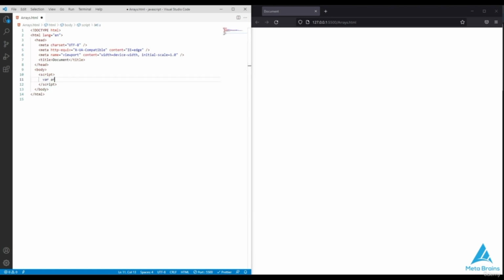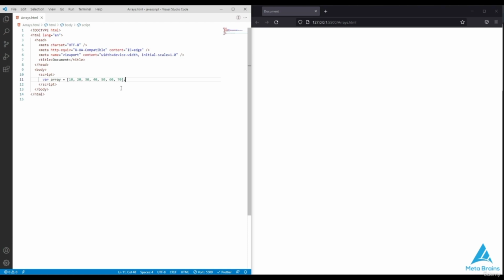I've made a variable with the name array. We put the brackets and insert the values inside. If I want numbers, I will insert 10, 20, 30, 40, 50, 60, 70. I'll save it, and this is how an array looks. If you check its data type, it will be shown as object.